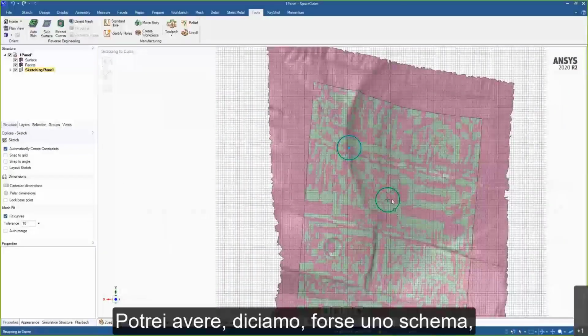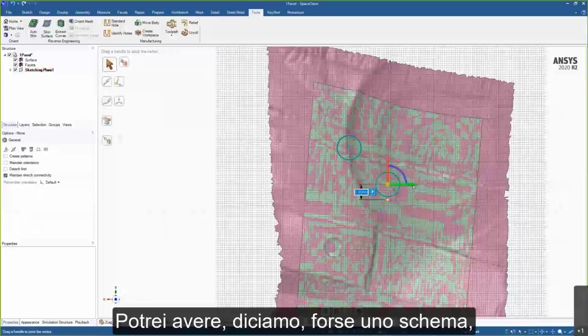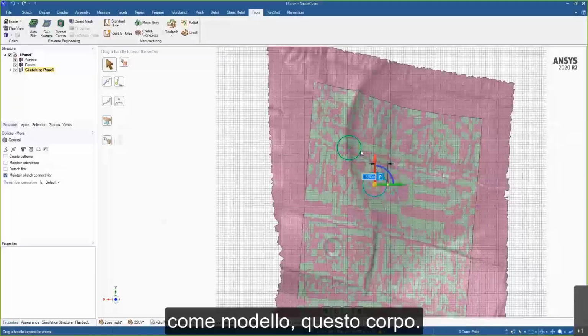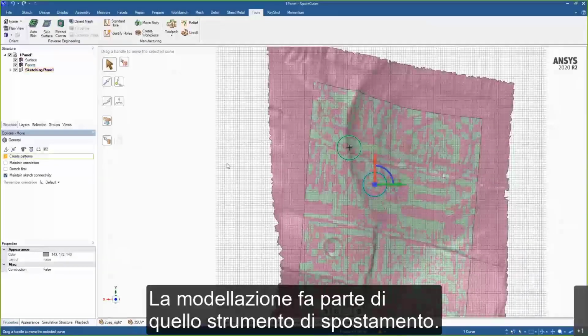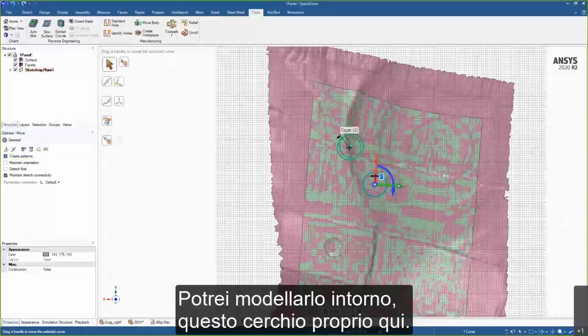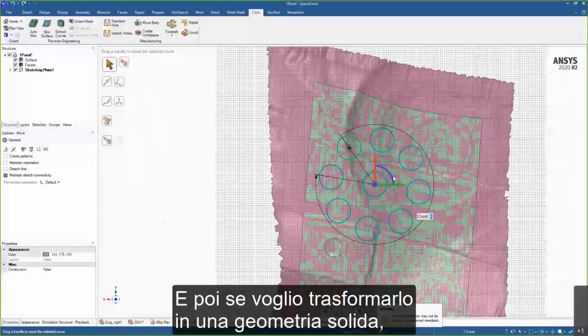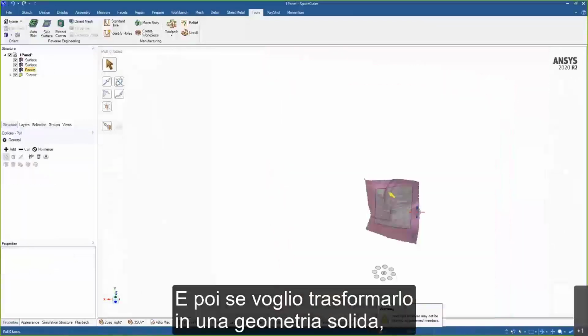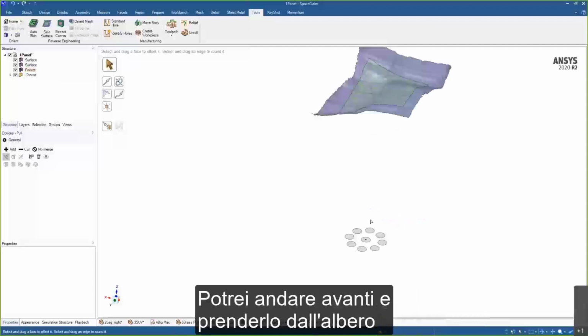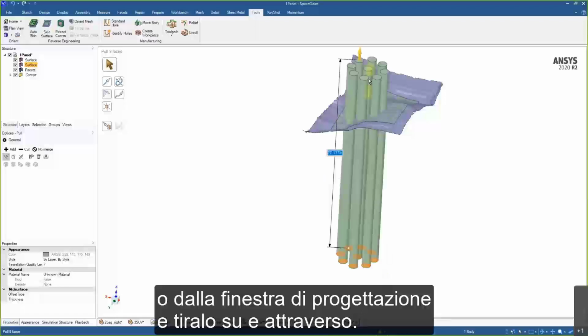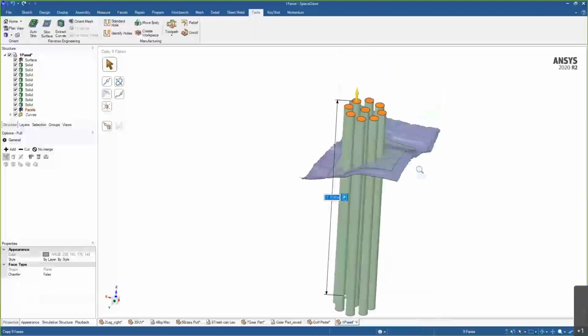I could have, let's say, a pattern, like I pattern this body. Patterning is part of the Move tool. I could pattern it around this circle right here. And then if I want to turn that into solid geometry, I could go ahead and grab it from the tree or from the design window and pull it up and through.